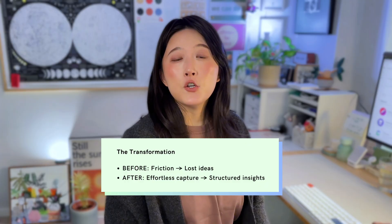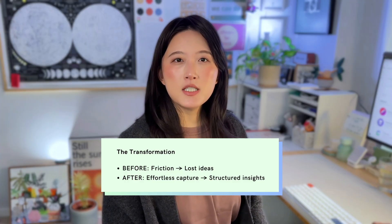And that's really all it takes. Set up your shortcut, speak freely, and let ChatGPT do the summarization. Within a couple of minutes, your raw thoughts move straight from your head into a clear, usable note without breaking your flow. Instead of fighting the messiness, you lean into it, and ChatGPT handles the organization.